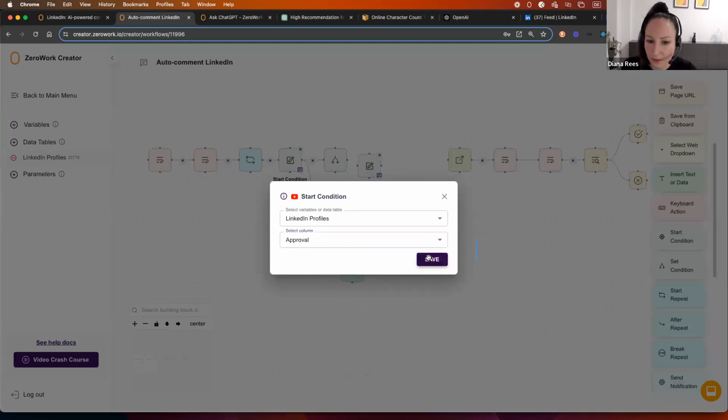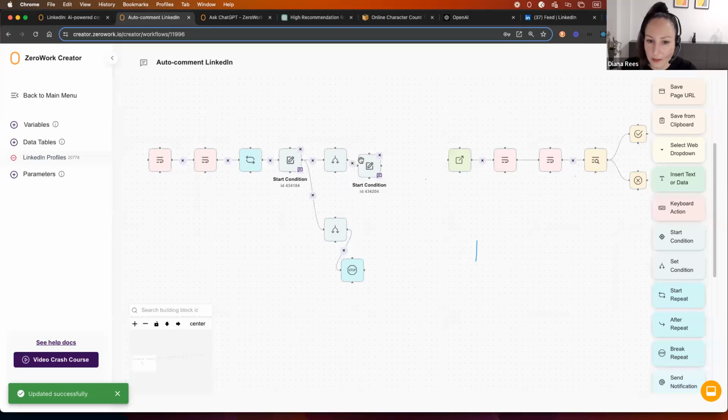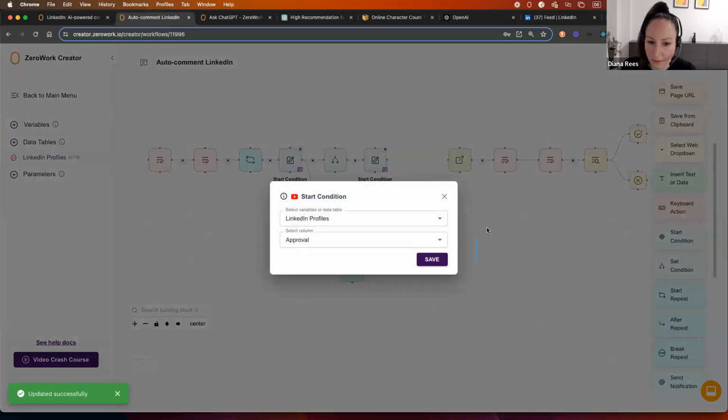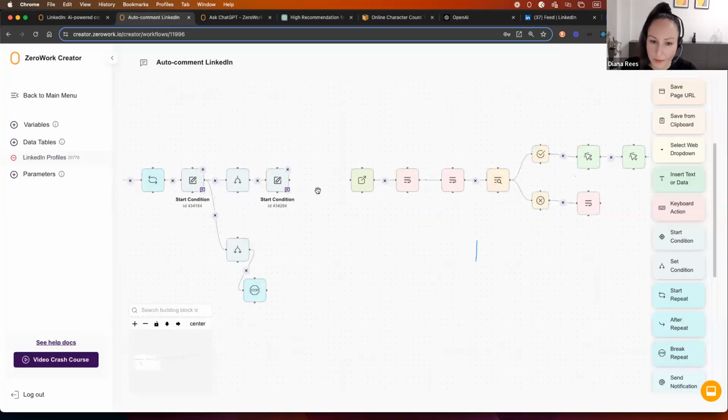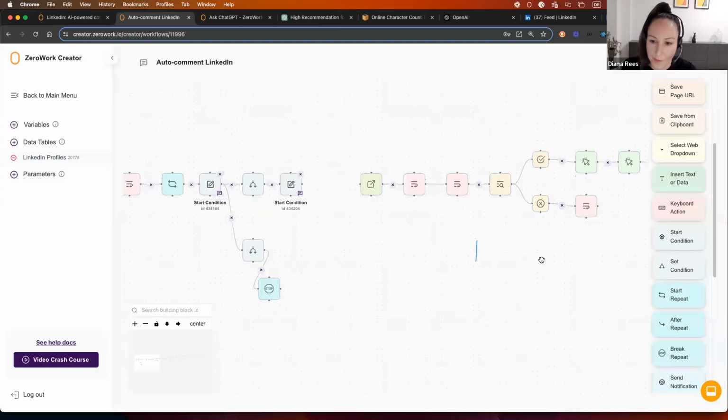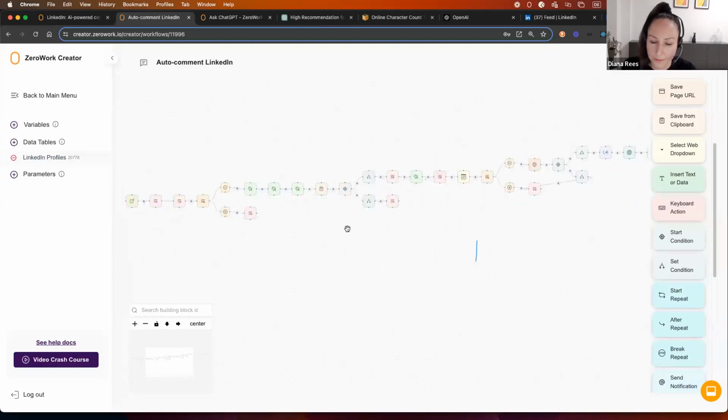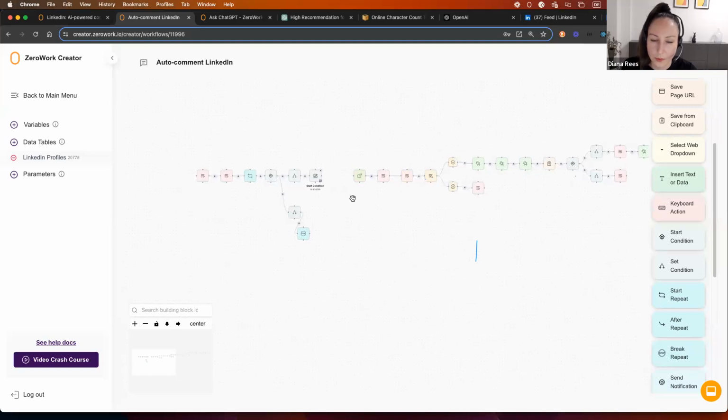So first of all, in the approval, I think we need an additional status for this approval. Maybe we need something that says waiting for approval, so that we still can continue if the comment was not even generated yet.